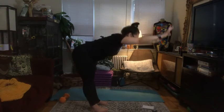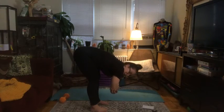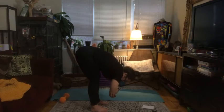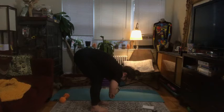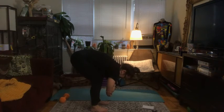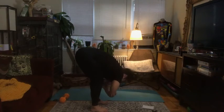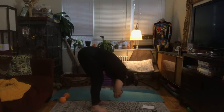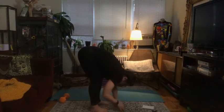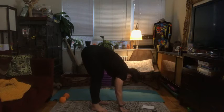We're just gonna hinge forward down towards the floor. If you can't reach all the way towards the floor, that's okay. Take a big bend in your knees, stretch through those elbows, bring your belly to your thighs to be supported here. Shift a little bit more weight into your heels and relax. Rock a little bit side to side. Start to slow your breath down. If it feels good for you to bring those hands down to the floor, you can release your hands down to the floor.